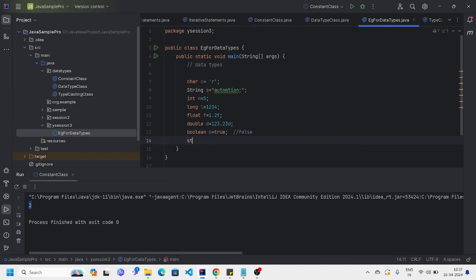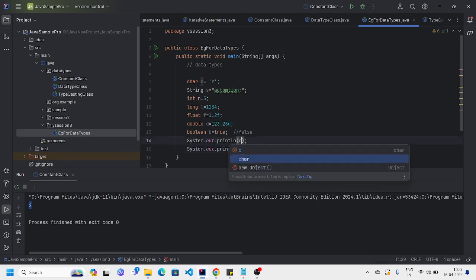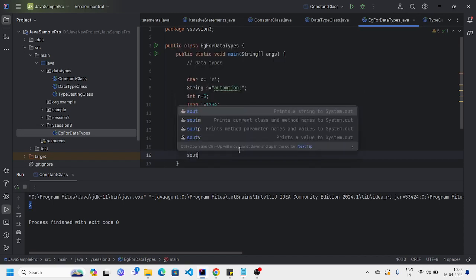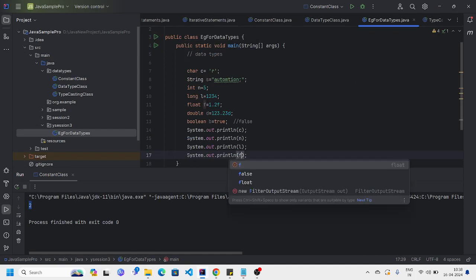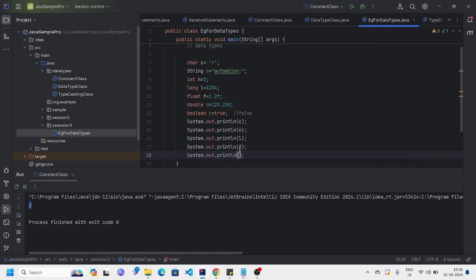Okay, let's try to print them to check whether they are stored correctly or not. Let me execute this one.